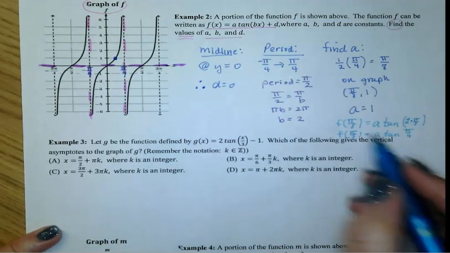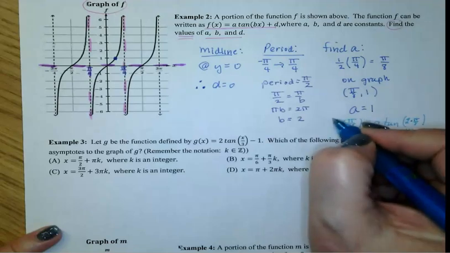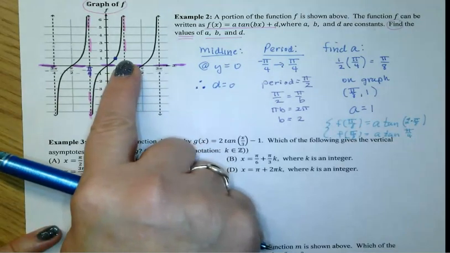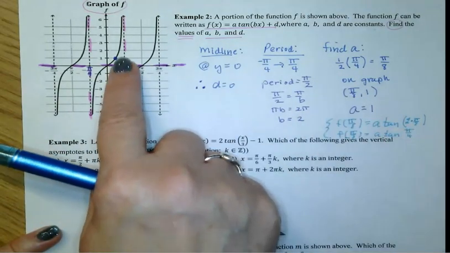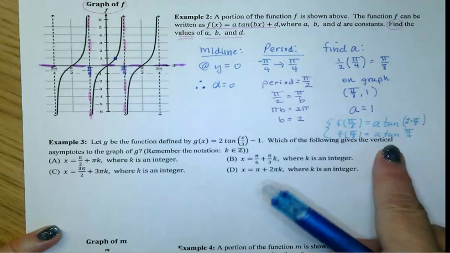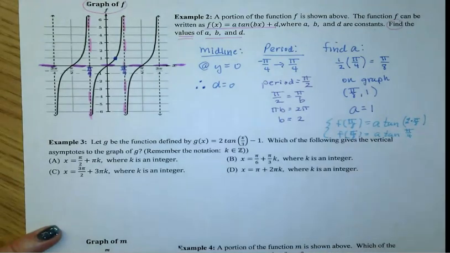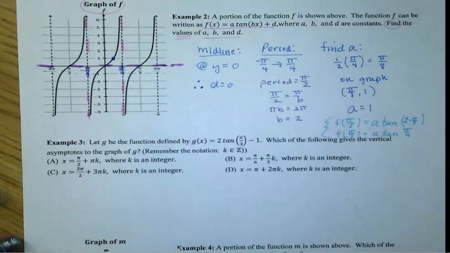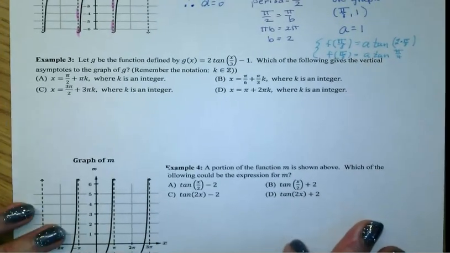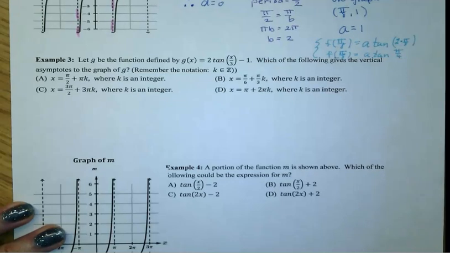So this is if you had to do so because you couldn't tell a nice point on the graph. We can tell a nice point on this graph, so this kind of process wasn't necessarily needed, but you have it in your notes if you ever get to an equation where you need to do something like that to answer the question. All right, so go ahead and do your first and second read on example 3.